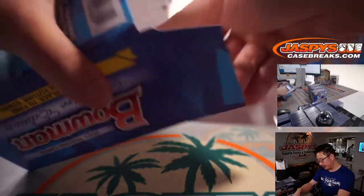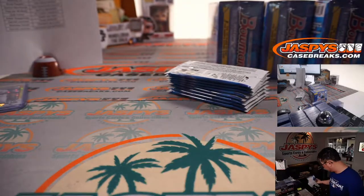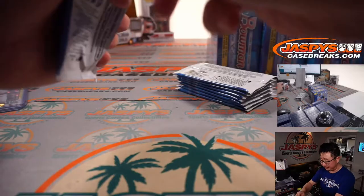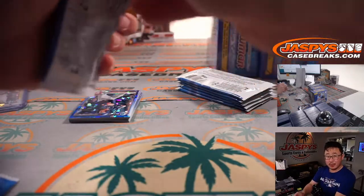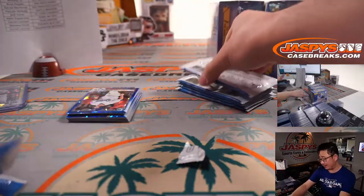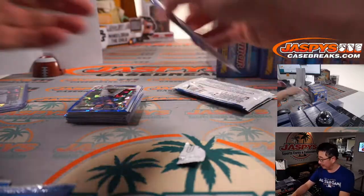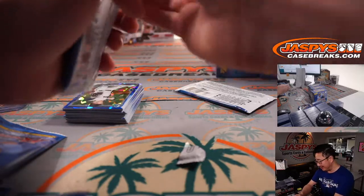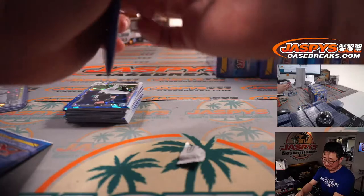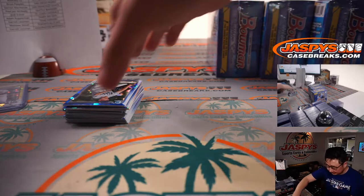Especially the Bowman firsts, guys — a lot of these cards are worth looking up. Because in previous years, this is probably like the second or third year that the Sapphire edition has started to come out, and in the early years every single card seemed to carry a lot of value. So it's all cards shipped, probably worth looking up each one of these players. It's Bowman, so there's a lot of potential future value here. Even if their current value isn't very good, maybe just stick them in a box, put them in the back of your closet, write down '2021 Bowman Sapphire' on it, and then check in on it a couple, three years later.